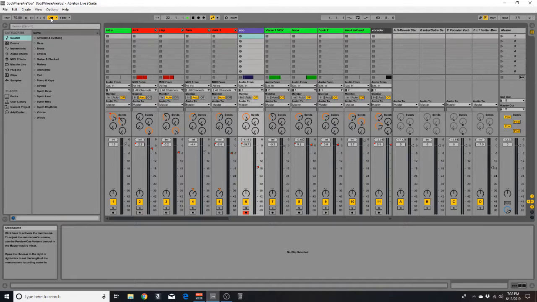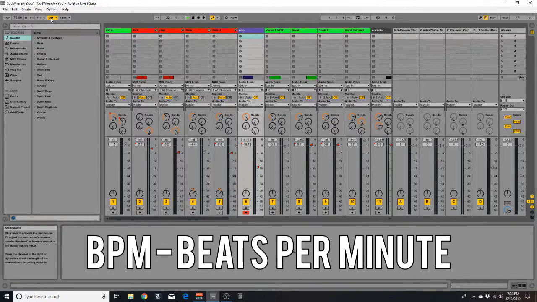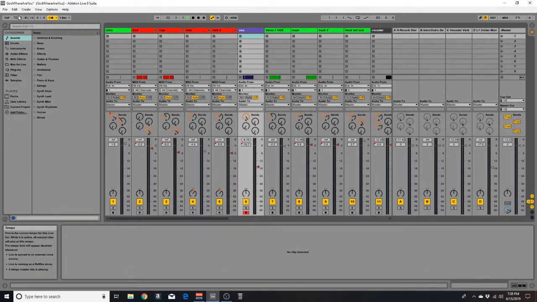Okay, and the metronome is directly associated with the BPM, which stands for beats per minute, and you can see that displayed right here. I can change the BPM of the song in 2 different ways. I can use this box to type in the number that I want. For instance, it's 70 already, so we'll just keep it that way. Typed in 70, press enter. So if you know the specific BPM you're looking for, that's a quick way to do it.